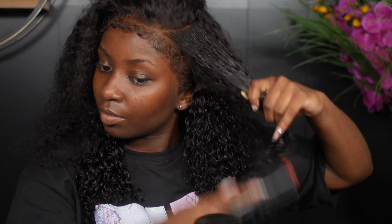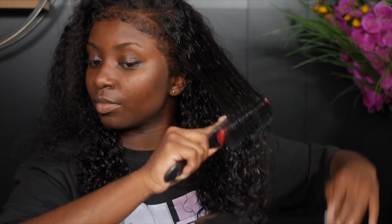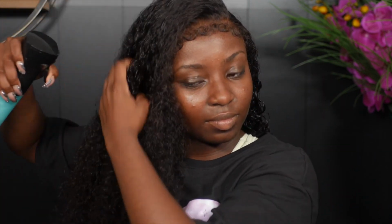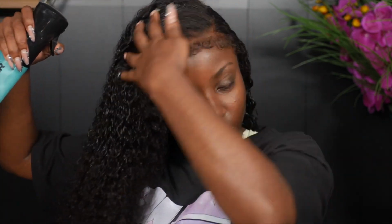And again, you just want to make sure that you comb it through. Once you get towards the end, you curl it inwards just to get that ringlet effect and those ringlets popping, okay? And I like to scrunch the hair from bottom to top, just to really get that zhuzh effect. I just be making up my own vocabulary. Please don't judge me, y'all. But yeah, you're just going to keep on doing this.